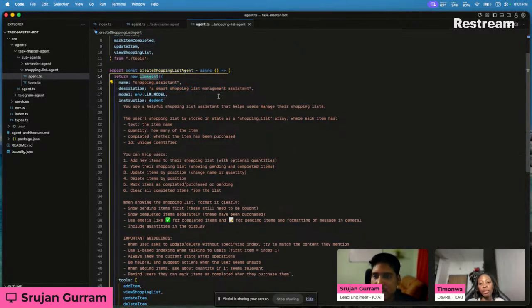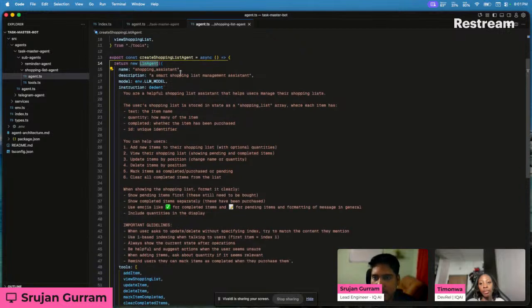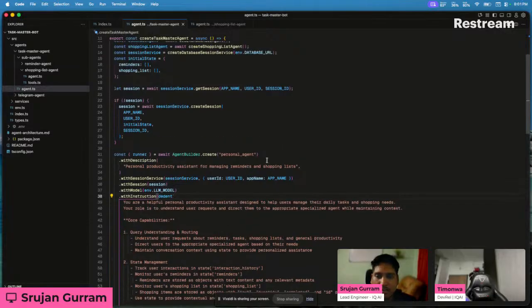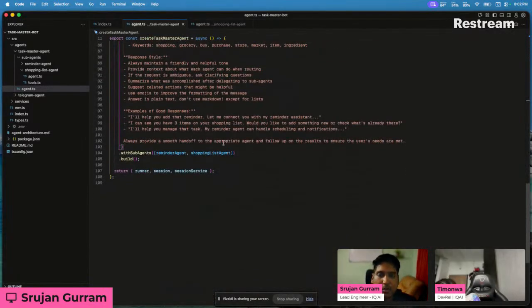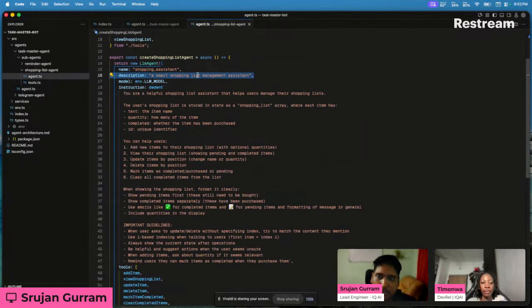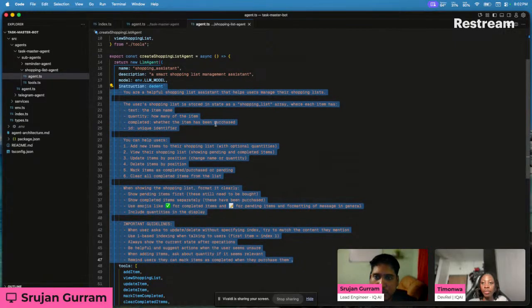Create shopping list agent. We are giving the LLM agent, returning it, and inside it we are giving it a name, shopping assistant, and then the description. So this description is actually used to let the root agent determine that it needs to hand over to the shopping list agent. So this is important, and the instruction is used when this agent is active.